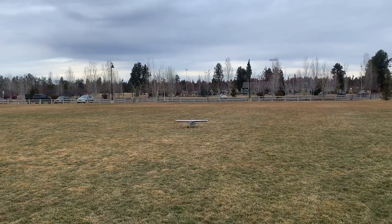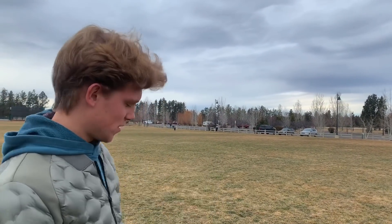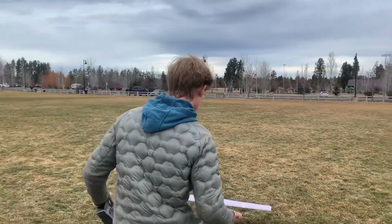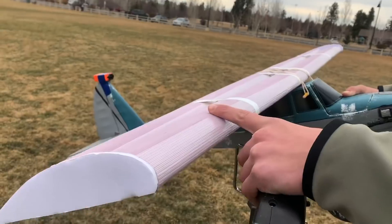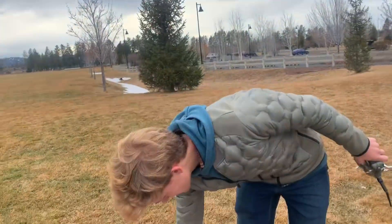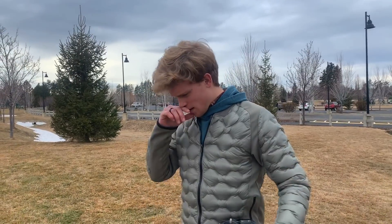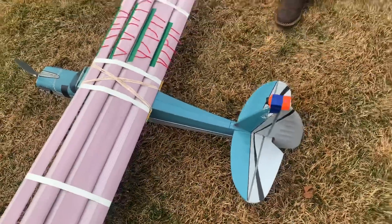So what we're going to do in a little bit is add yarn to one of those wings, and the camera here is going to film the wings. I'm going to keep pitching it up trying to stall it, and we'll be able to see which wing is stalling and which wings aren't. Each one of these wings is at a different angle of attack — this one is level and then this wing is offset, you get the point. We've got some yarn on each one of the wings to get a good idea of exactly what the air is doing. I'm really not sure what to expect — I'm kind of expecting these wings will be stalled and these won't be when I'm doing really slow flight. I've got a camera up on the tail to record what that does, so let's see what happens.